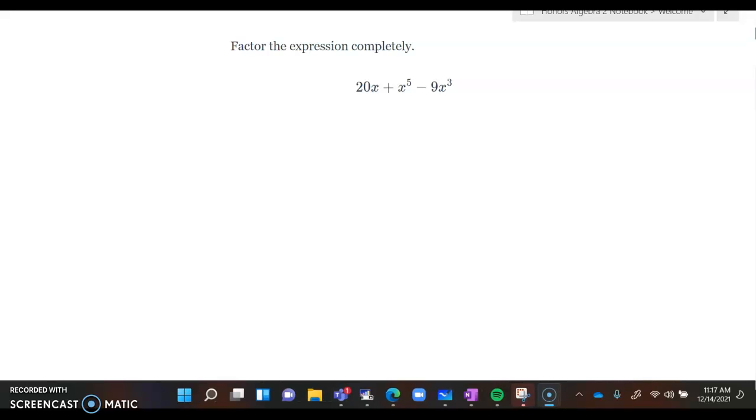All right, everyone, let's talk about factoring using quadratic forms. So here's what we mean by that. This expression right here doesn't look like a quadratic, and we could at least do some initial steps, right, which would be to put it in standard form, x to the fifth minus 9x cubed plus 20x. Great, still not helpful. Now you might notice that there's a common factor, and so that helps. We can take out a common factor.